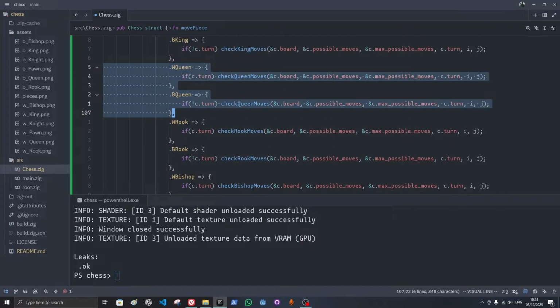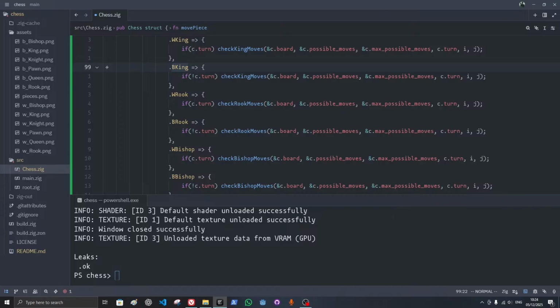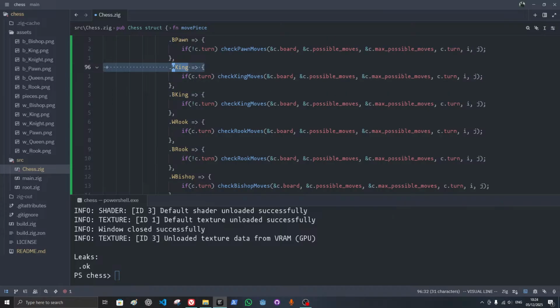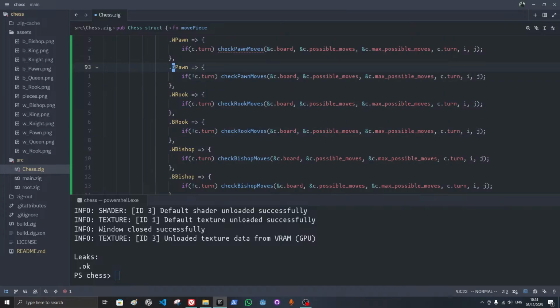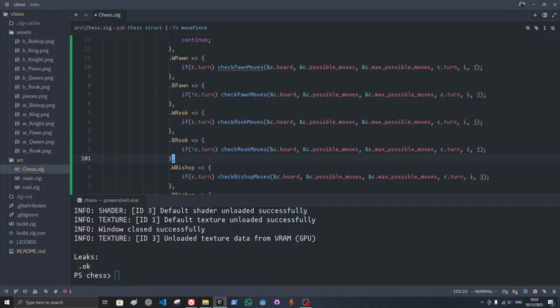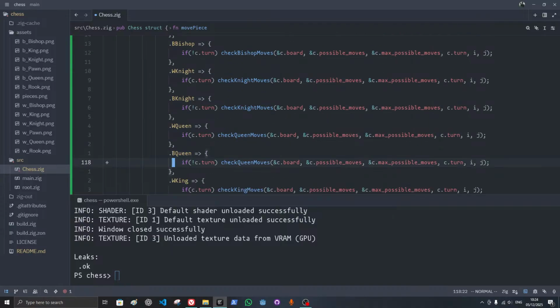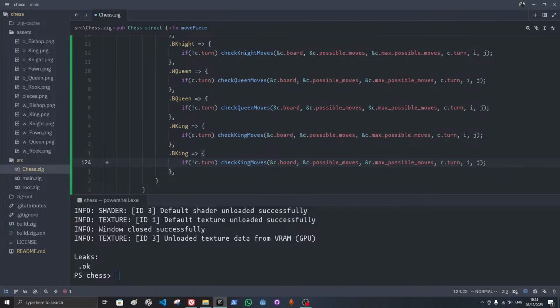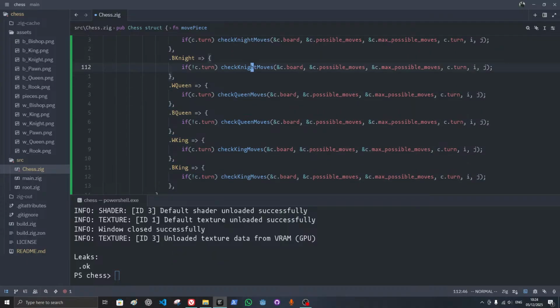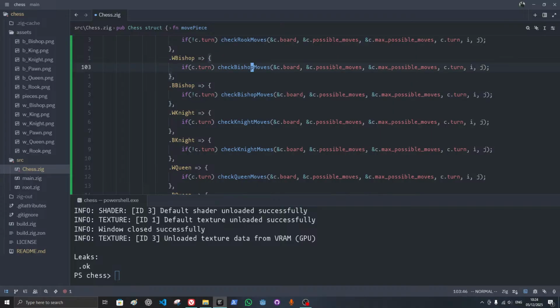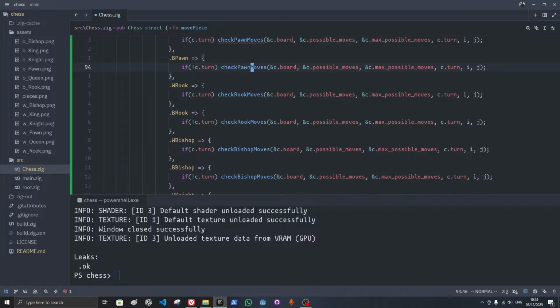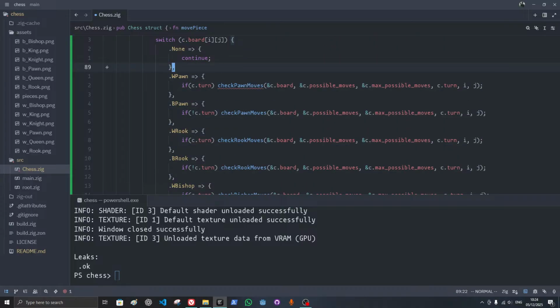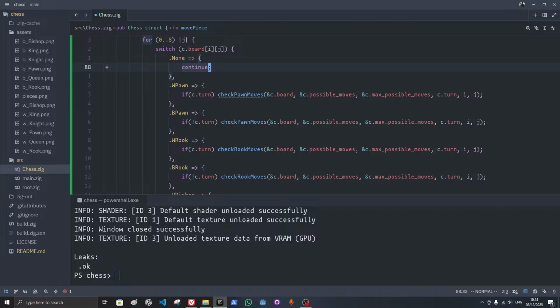Why there's two queens here? Okay, there is pawn, pawn moves. The king moves, queen moves, knight moves, bishop moves, rook moves, pawn moves. So there's a bunch of functions to define.